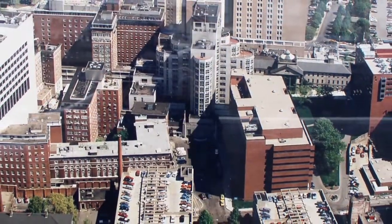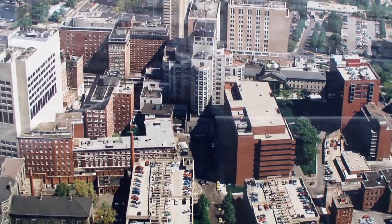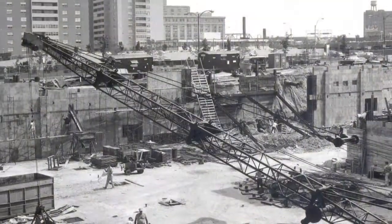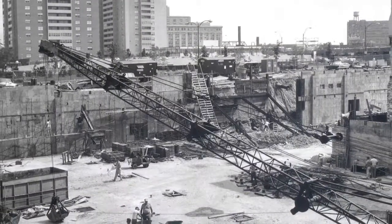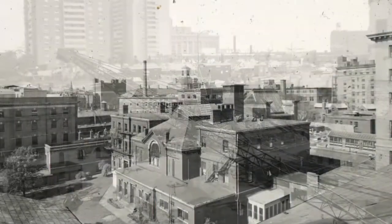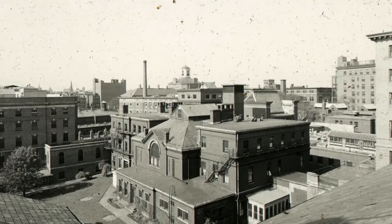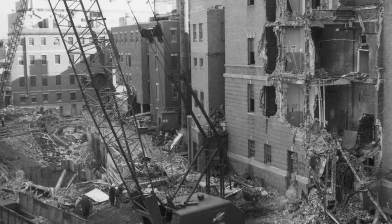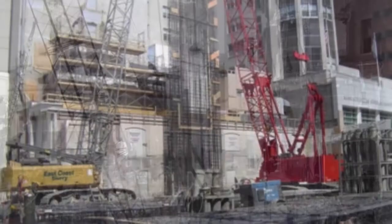So if you look at the 10 acres on which this main campus sits, it's been the same 10 acres forever. Of course, we have taken down and replaced some buildings, which is harder and harder to do as they're more connected. The largest complex that the hospital would take on for that time began in the 1960s with construction of the Gray, Bigelow, and Jackson Building and Towers.